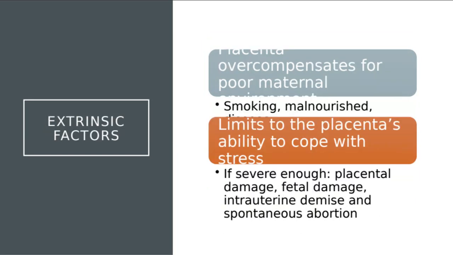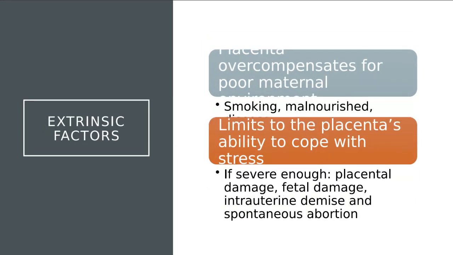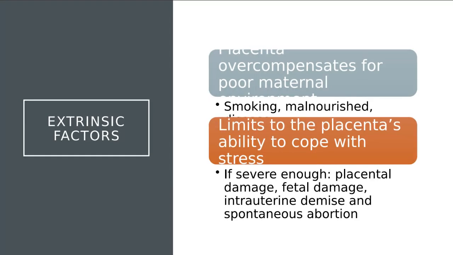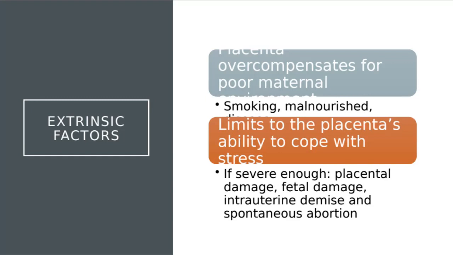So this physical barrier. Now, there are certain factors that can really affect the function of the placenta. We kind of talked about them already. Maternal habits, right? Maternal environment, so smoking, poor diet, drug use, any of those things is going to make the placenta have to overcompensate for that. And like we said, we don't want that because the longer that placenta is under stress and has to work harder, it's going to have some complications with the baby and the rest of the duration of that pregnancy.